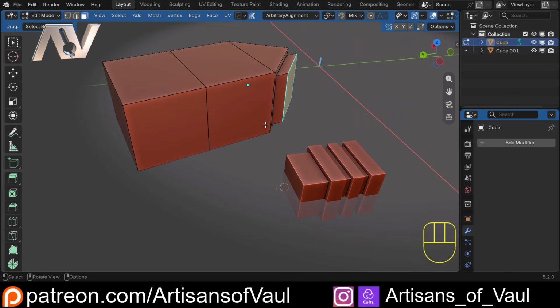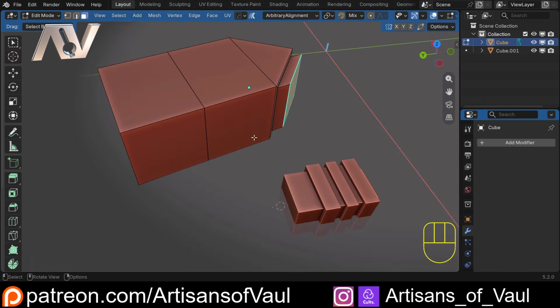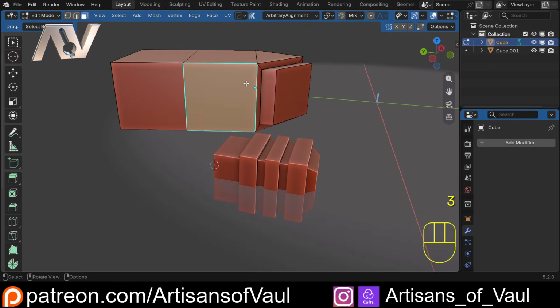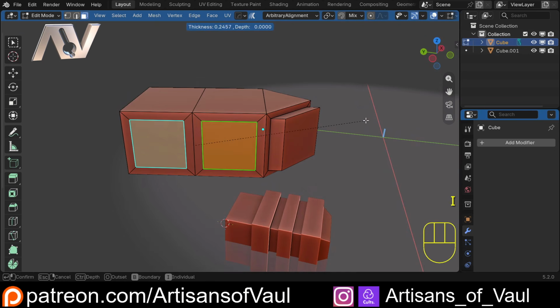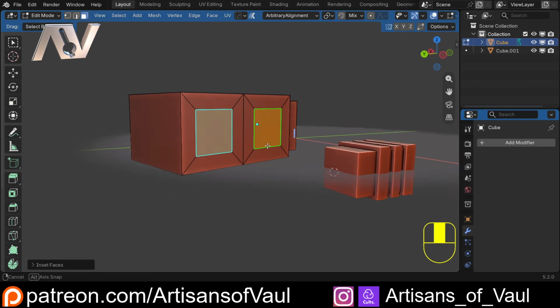Anyway, so what I want to do is add this object to here. So what I'm going to do is go into face mode, and I'm going to define the size and shape that I want this to be. So I'm going to inset this. In fact, actually, let's just select both of those, I and then I again, and inset those to about there. That's the size that I want it to be.